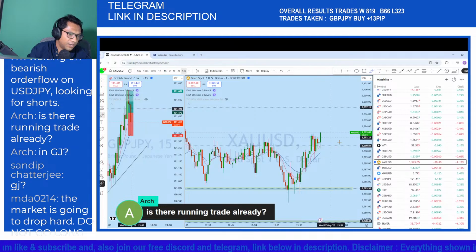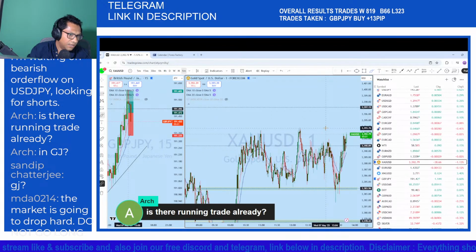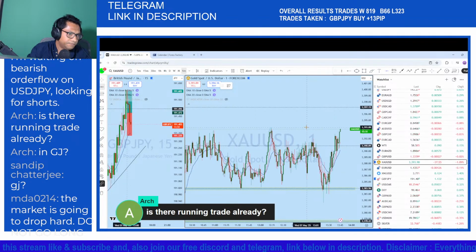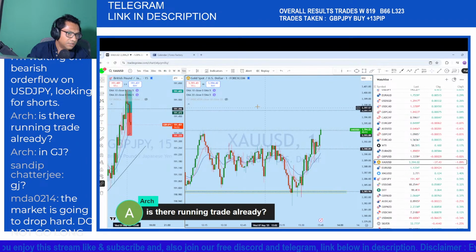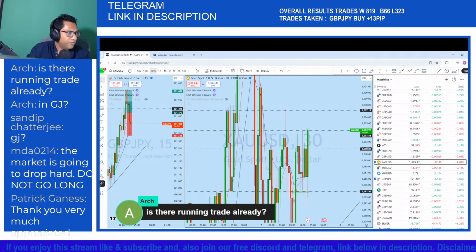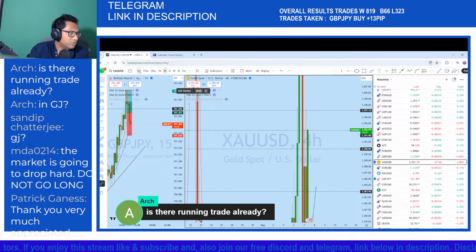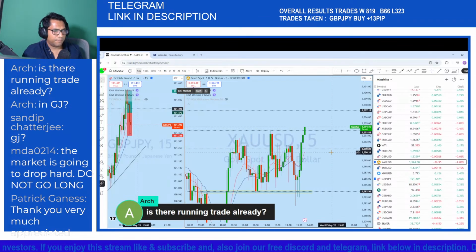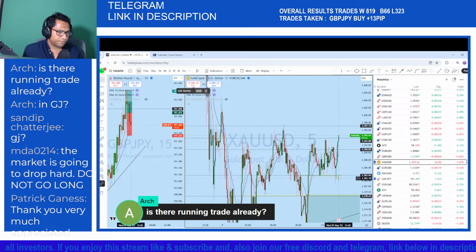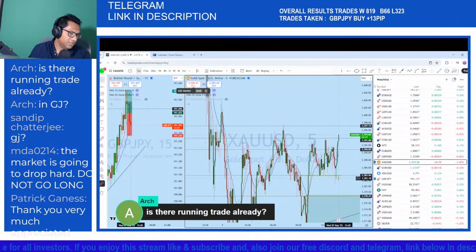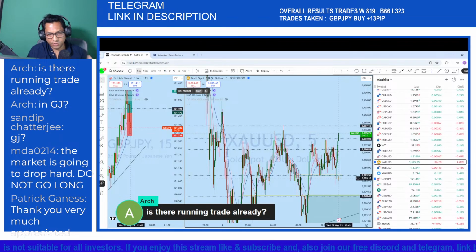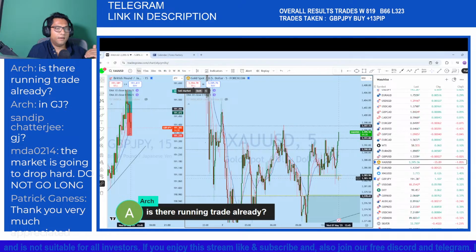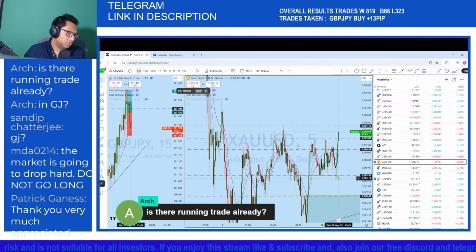Here it is trying to break out, but there is a resistance coming up here, and it just touched that resistance. On the 4 hour, we can see it's started to push back to the upside, and until we see a clear impulse, especially in the direction of the trend, and then a pullback, for us to enter.